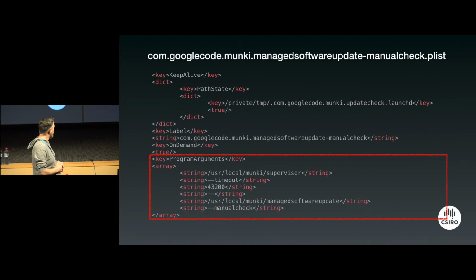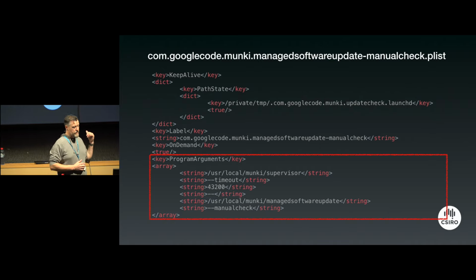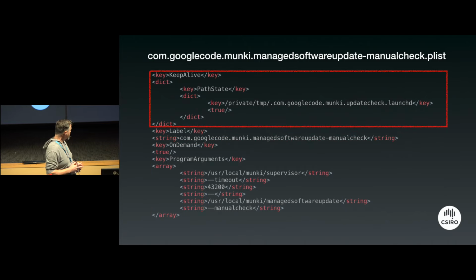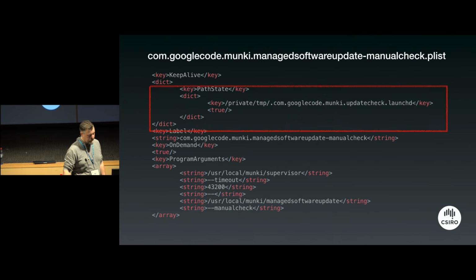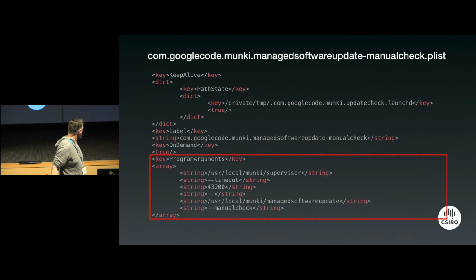It'll go through and run that command. So this command is running as root, and it's being initiated by the user because it's touched that file. This highlights another thing. It doesn't matter what permissions are on that file. LaunchD will always run it as long as that file exists, doesn't matter who created it, doesn't matter if it's got any content or anything. As long as it exists, it will run. So that's a nice little way to get.